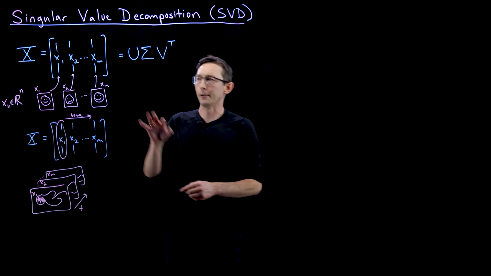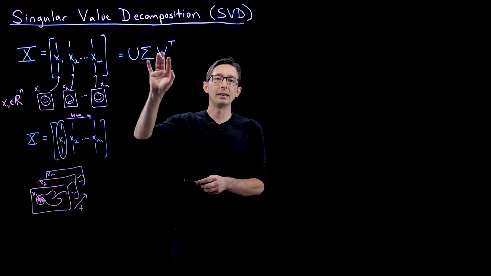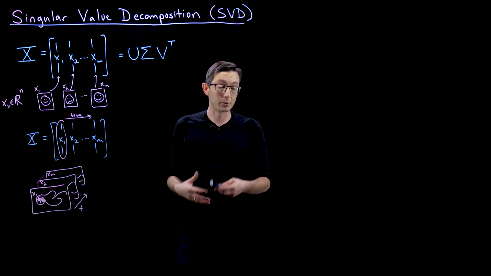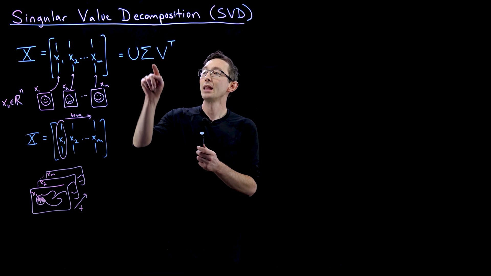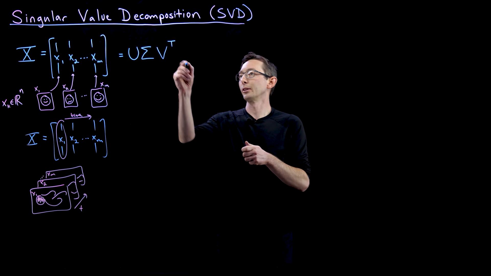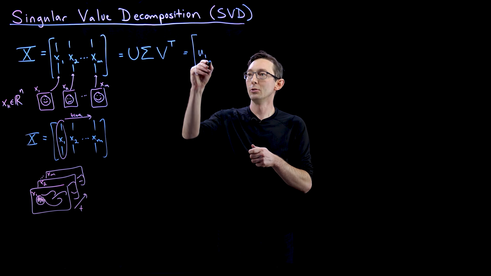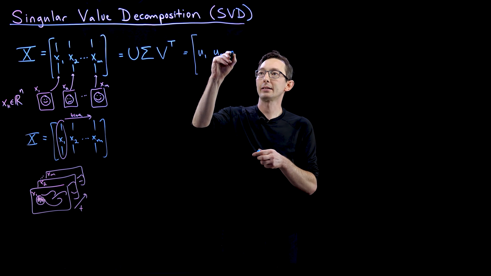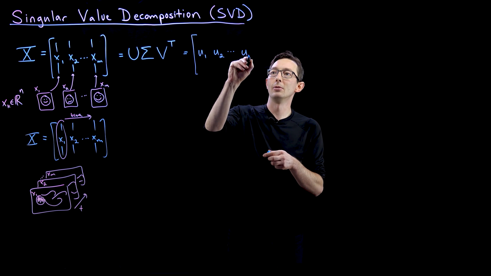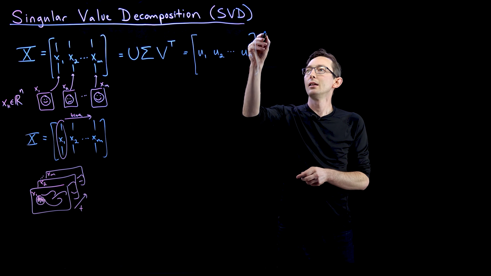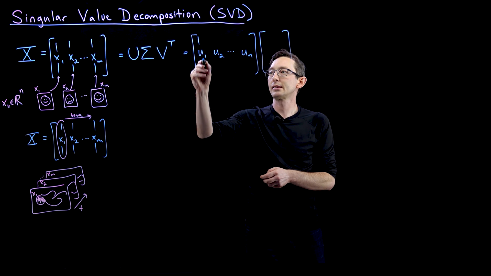The things I want to tell you right now is that the U matrix and the V matrix are what are called unitary matrices or orthogonal matrices, and sigma is a diagonal matrix. So I'm going to write this out in kind of matrix form again, where we have U1, U2, dot dot dot, all the way up to Un. This is an N by N square matrix times this sigma matrix.